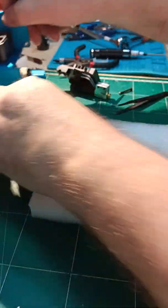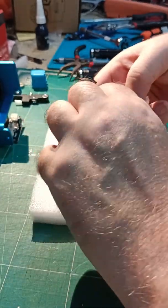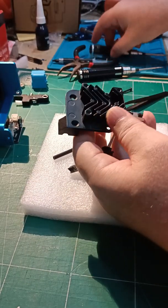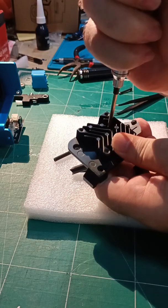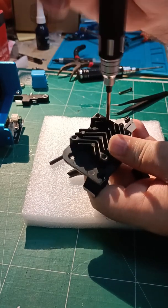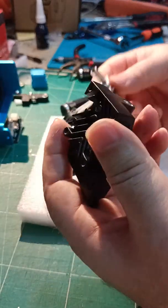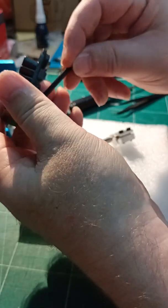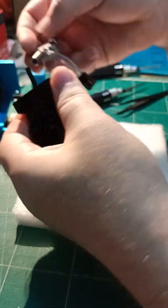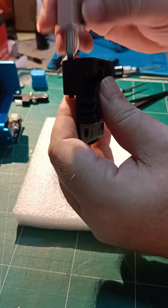Now we're into this bit. Take that out, take that out — that's your cone for guiding the PTFE. Loosen the grub screws on this side. I suggest you get some hex drivers — you're going to need them on this machine. That just pops out. Your PTFE normally goes all the way through and down through the heat break and onto the top of the nozzle, as you can see — all the way through like so.